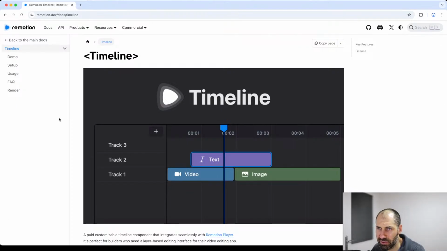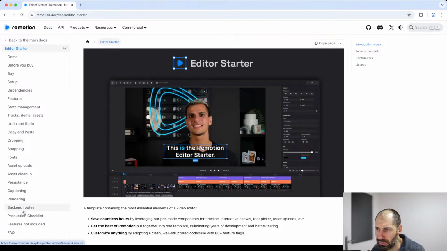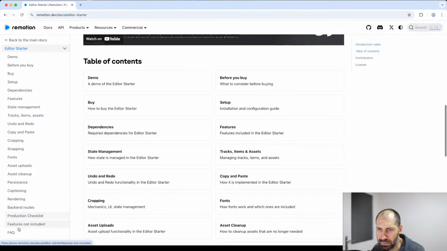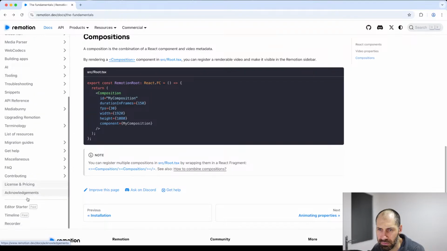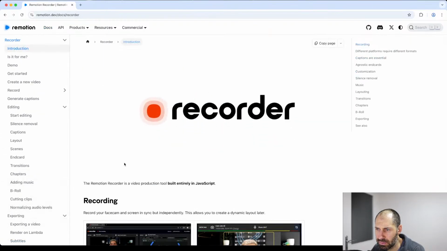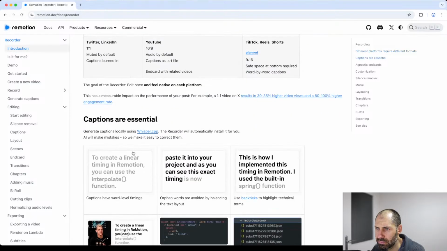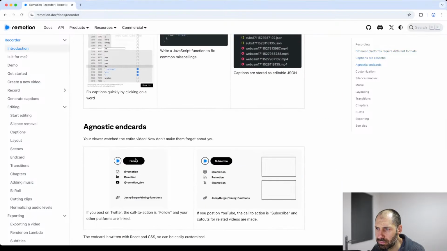Timeline, yeah, this is actually pretty cool. But this is paid stuff. What's this recorder? A recorder built entirely in JavaScript. Oh, really?